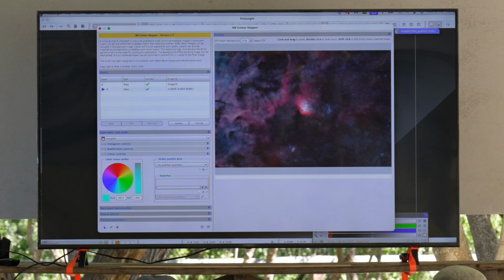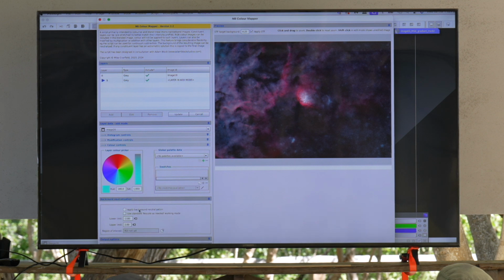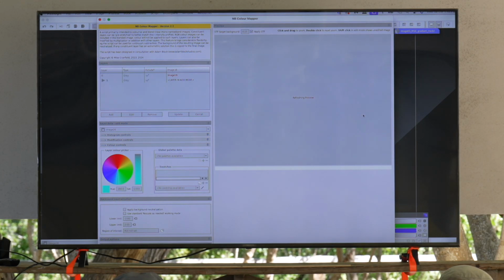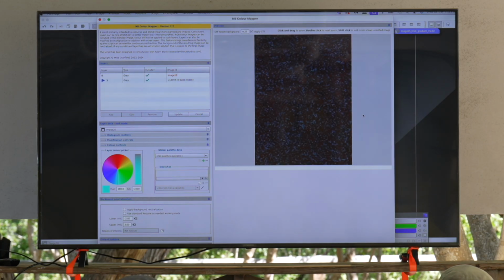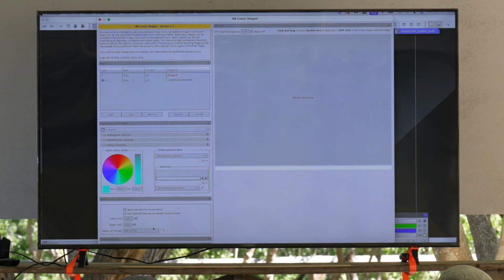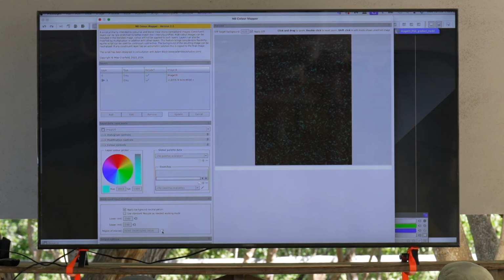So there's an option here also to background neutralize. If your background is not a color you like, you just select an area, drag it with your mouse button, say like that, and I say, okay, apply background neutralization, and my ROI is this little spot there.